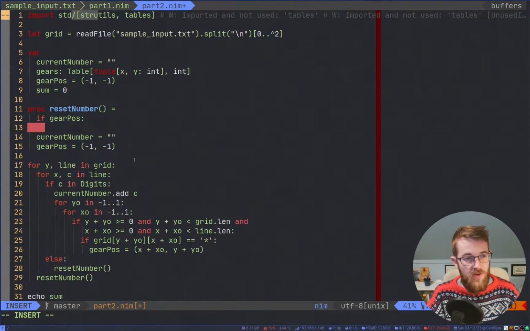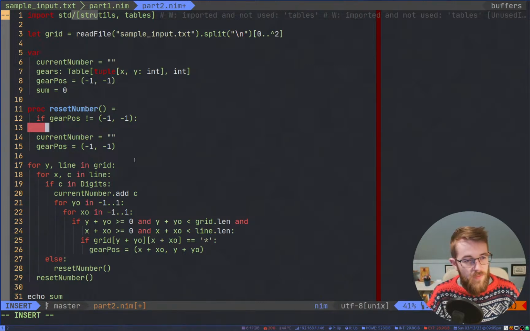So now, gear pos, and of course we need to check here that it's not this sort of sentinel value. So sentinel value, instead of storing a separate Boolean field, we use a sentinel value, which basically just says, this is a special value, don't do anything in particular with it. It's the same idea as a null pointer. So just a special number that means something else than what the data type might suggest.